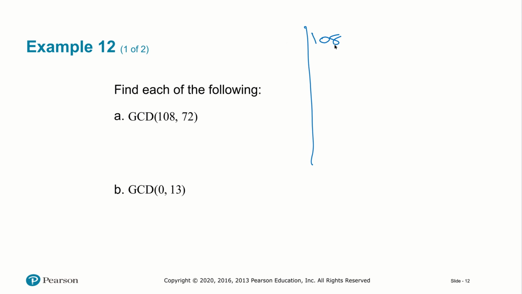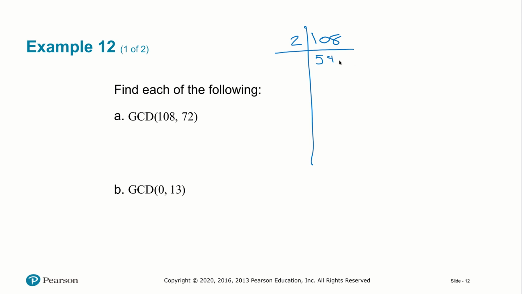So obviously it's an even number, so it's a no-brainer. The smallest prime number that goes into an even number is always 2. We go ahead and divide 108 by 2, we get 54, and remember we write the result on the right below the 108. Now we repeat this process and keep going until we get a 1 on the right side, okay? And then we're done, we have the prime factorization.